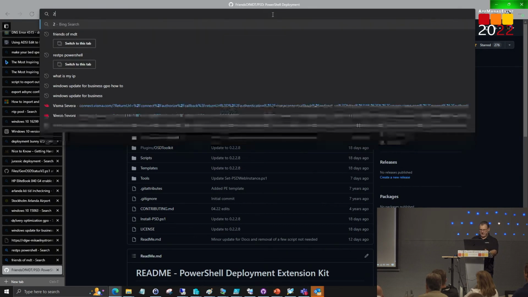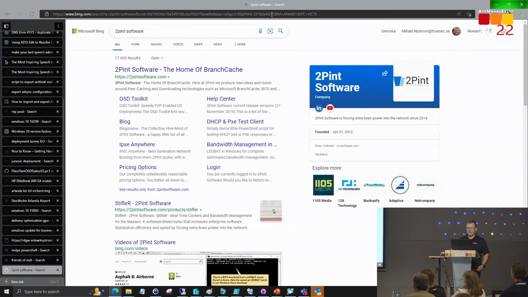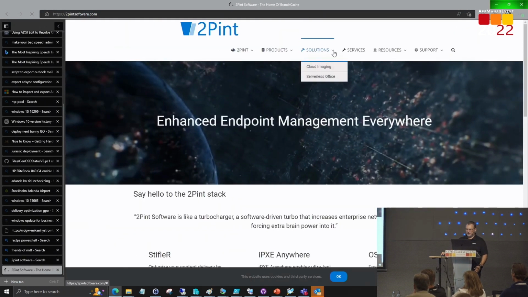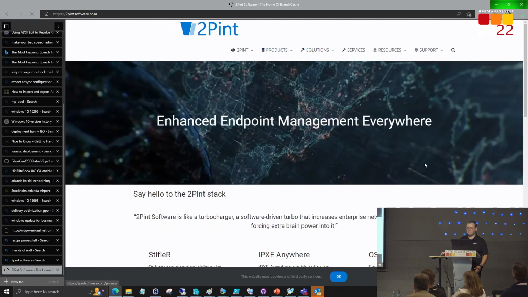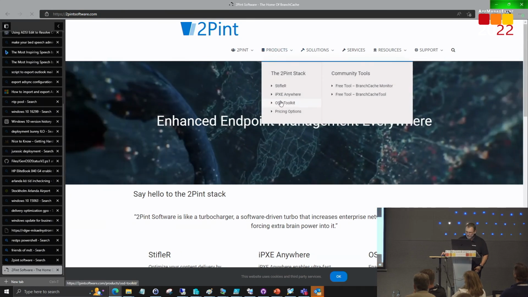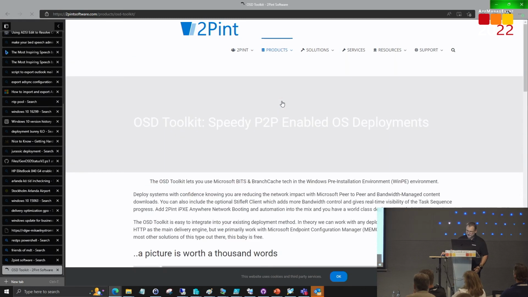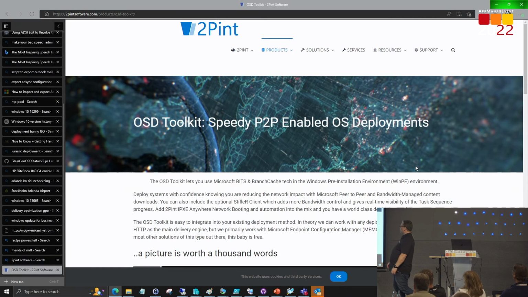And 2Pint Software, they have all kinds of stuff, but what you're looking for is the OSD toolkit. The web page is slow. Well, there it goes. That's the one you're looking for to speed up the process.